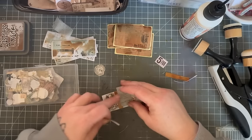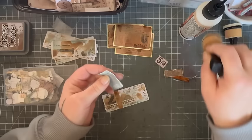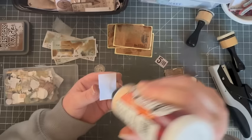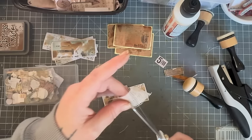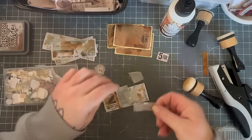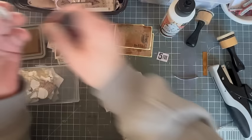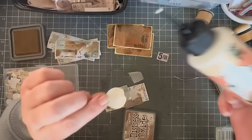Right, so let's give this a good old sanding. And then a smidgen of vintage around. Let's put this here. And then we've got another piece. I don't quite want it that big though. So we're just going to put this here, and then this is gonna go down here, and then get some vintage photo for this. These ones are off the Attic Tim Holtz stamp set.